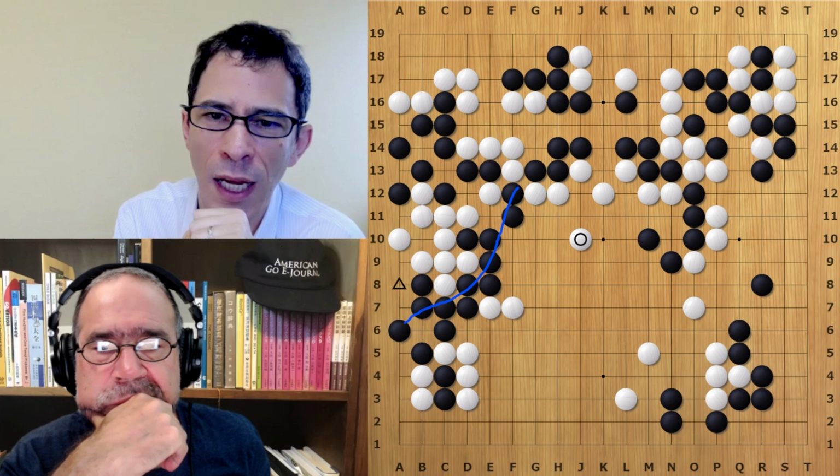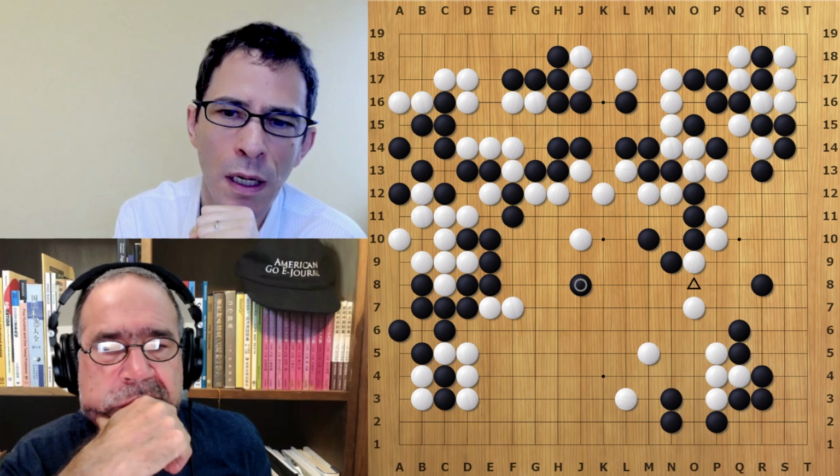Okay, back to the game. So black plays the capping move. So black is basically trying to set up this attack here.